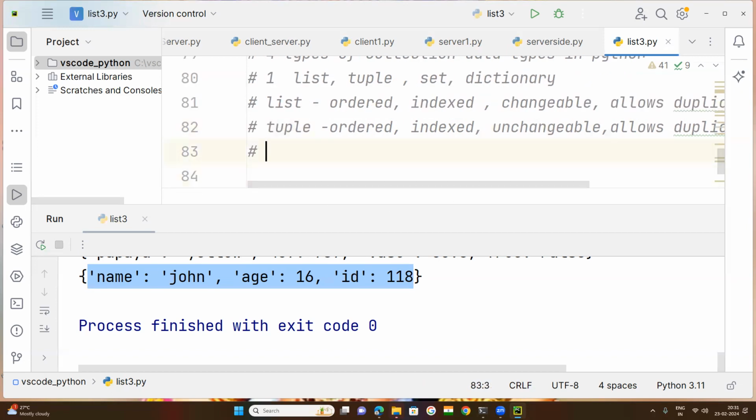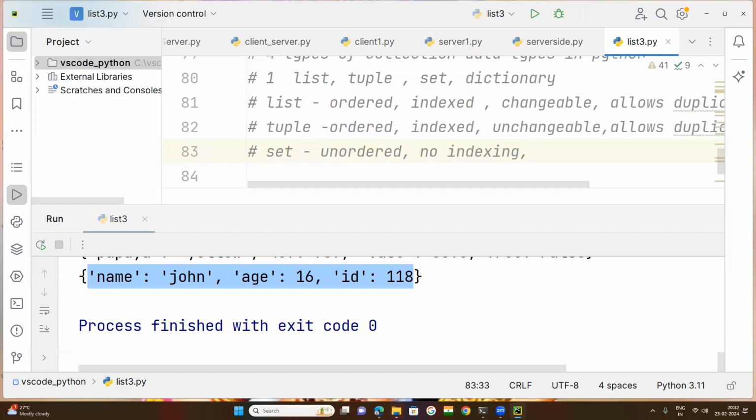Next, what about the set? Let us try to understand. Already I have discussed: in set, values are unordered, which means there is no order. If values are unordered, there is no indexing.